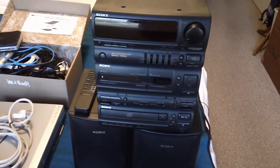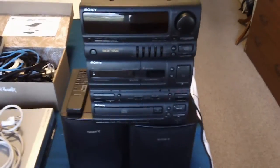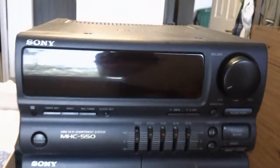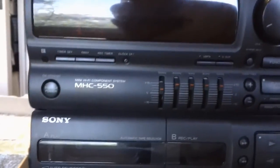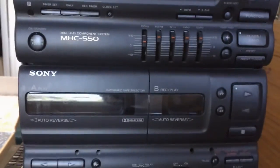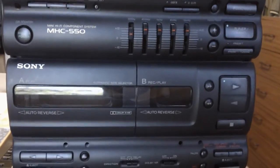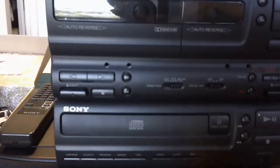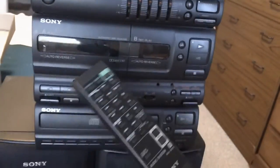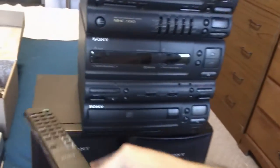So I'd like to show you the items that I've found. This one just the other day, as I mentioned. Really nice Sony mini system here. Got your tuner, double cassette deck, which, whatever. I guess I have a ton of old cassettes. I'm not going to pull them out of storage, but it's there. Of course, a CD player, wonderful speakers, and best of all, it actually included batteries at full power, the remote control for everything. Plugged it in, checked it all out.